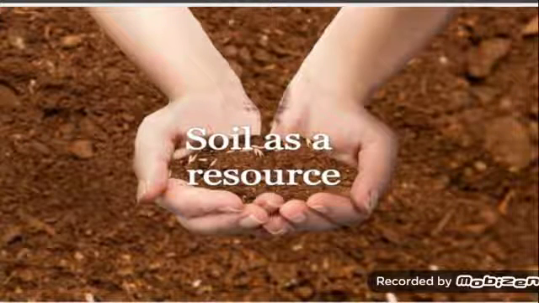Children, soil is loose material that lies on the top of the land. It is a mixture of many different things, including rock, mineral, water, air, organic and inorganic matter. Soil is the most important renewable natural resource. It is the medium of plant growth and supports different types of living organisms on the earth.